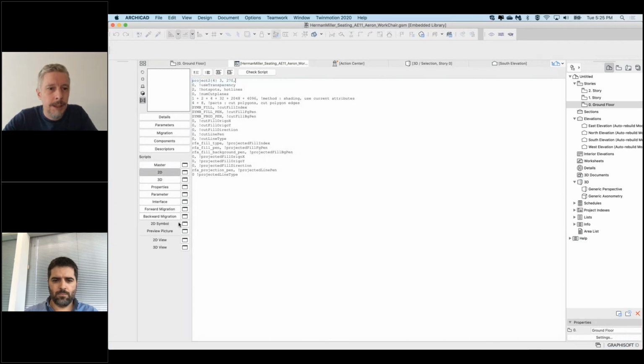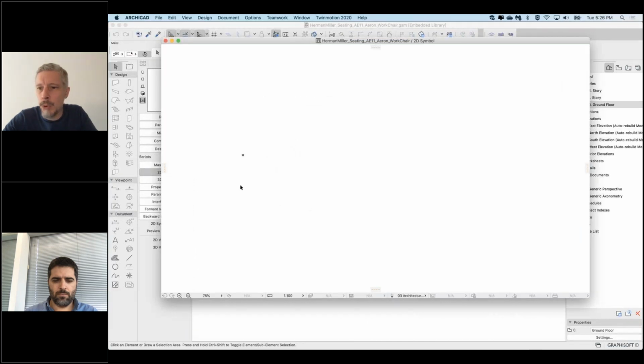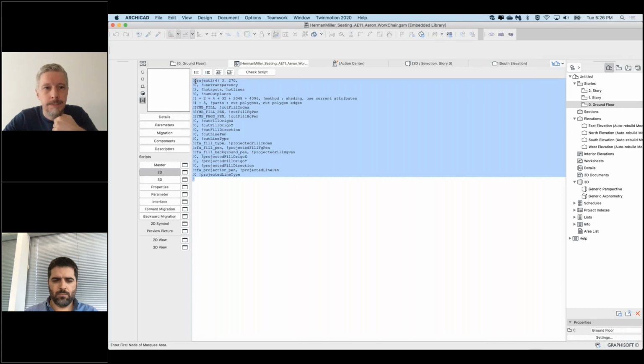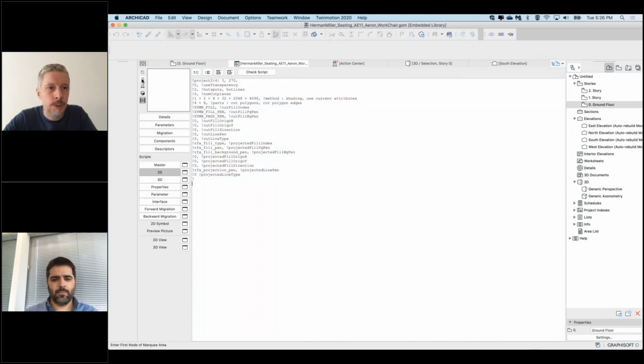And if I go into my 2D symbol, this is where we can draw shapes, I can see that it's currently empty. So what I'm going to do is select all of this 2D script and comment it out, which means that the script will totally ignore this. Just by putting the exclamation mark in front of each line means that it will totally ignore this script now to generate the 2D symbol.